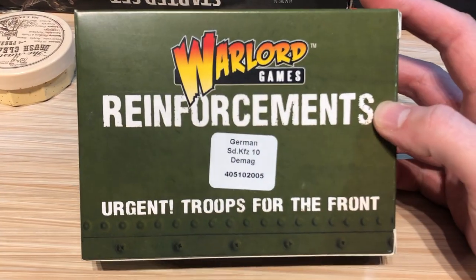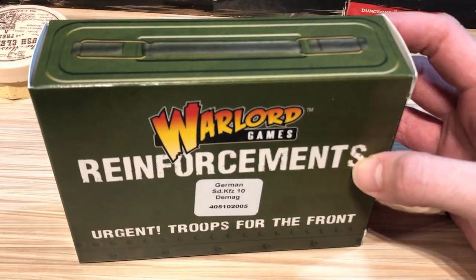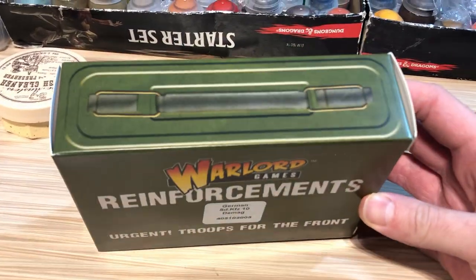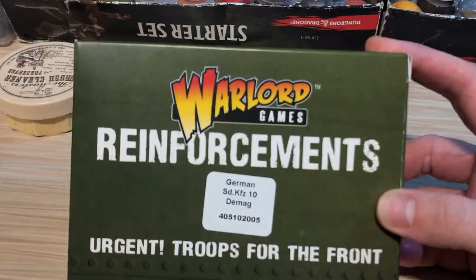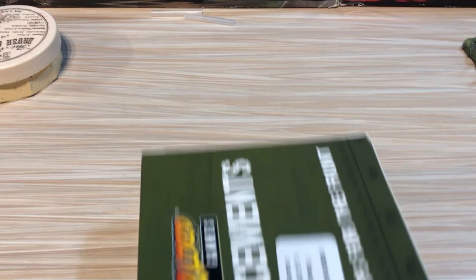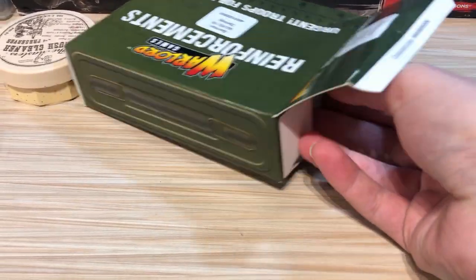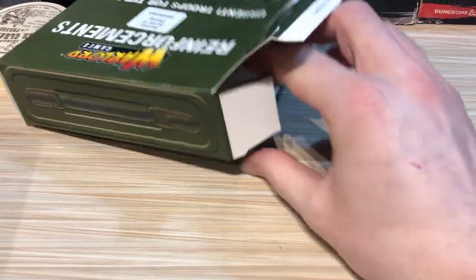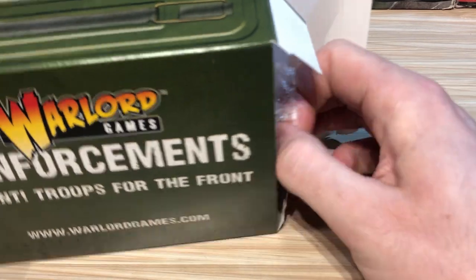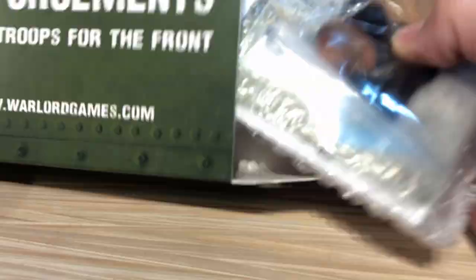It's brand new — recently released by Warlord, so it's a very new model. I got it when it was on pre-order. I love their boxes when they do this kind of new stuff. They have this World War II case effect going on. So let's open this up and take a look. There's probably resin and glue all over the camera. I'm trying to keep it focused as I open here.